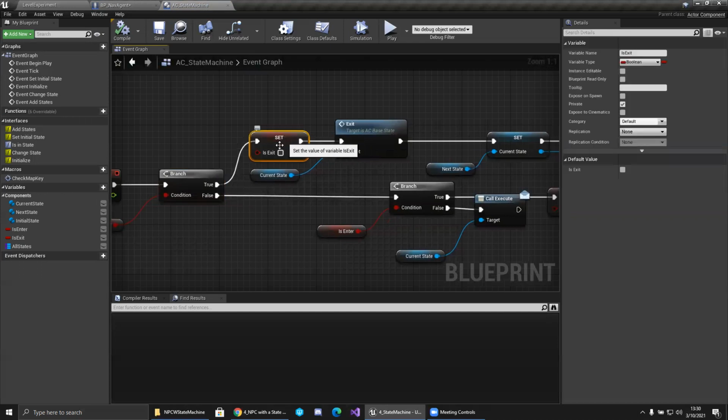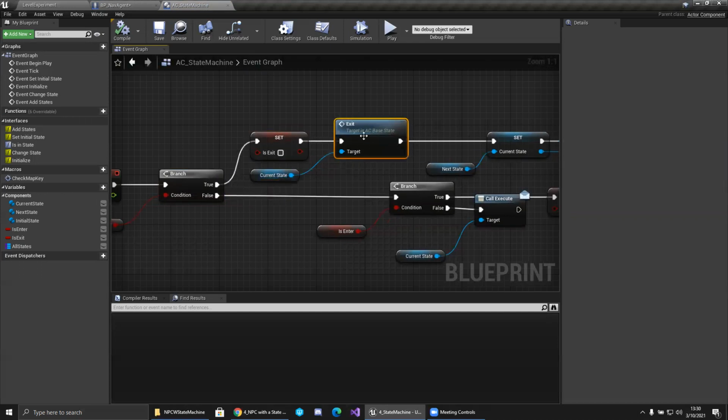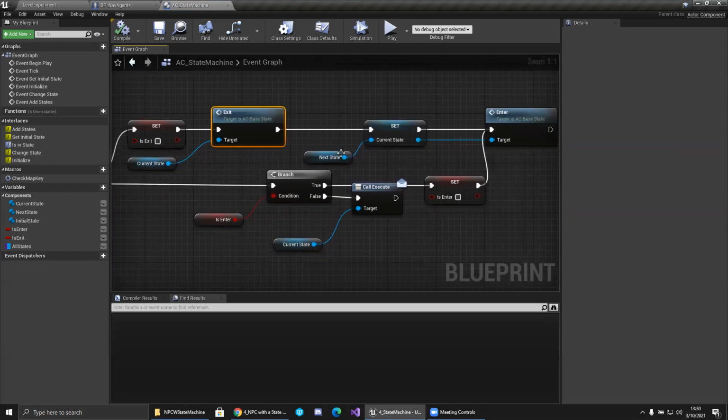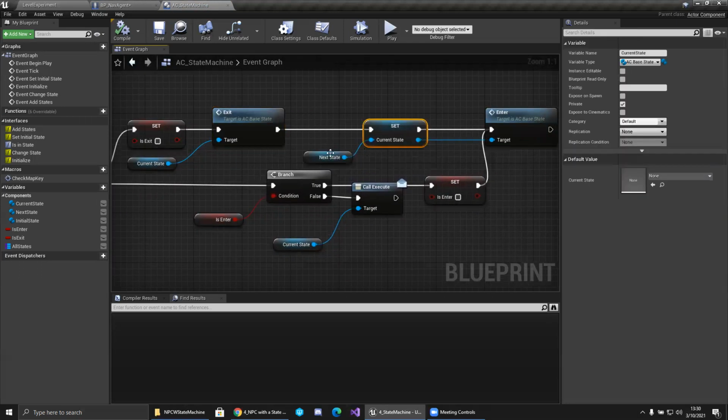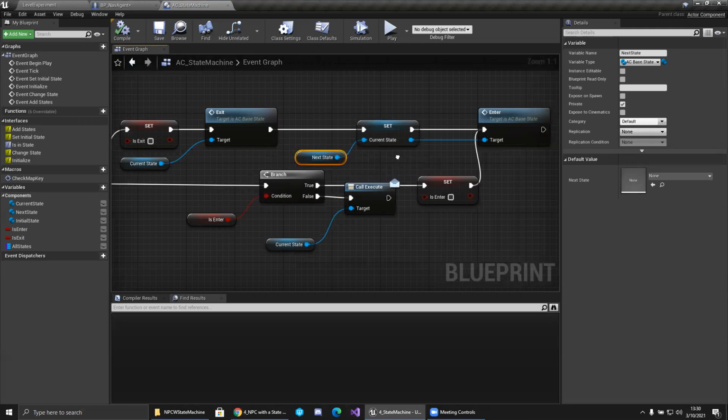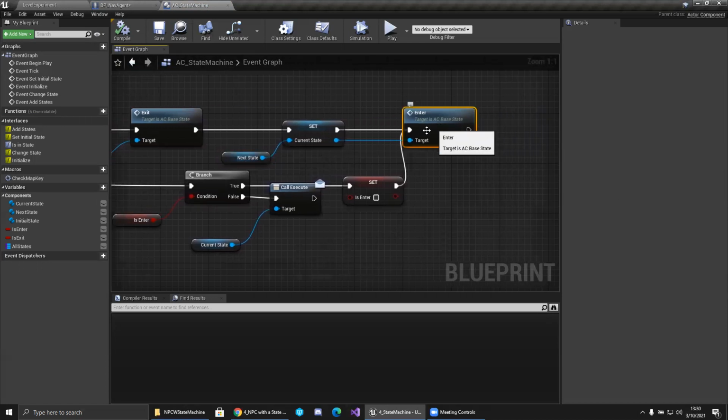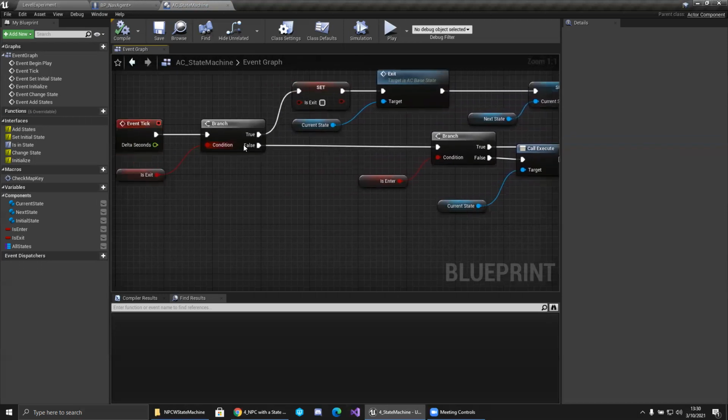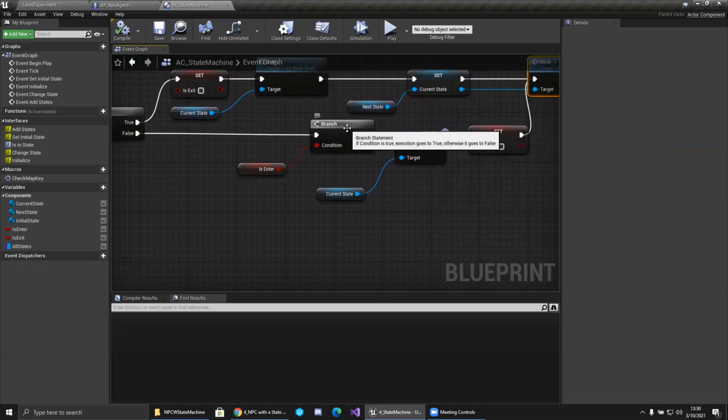Runs up here, lets us know that it hasn't exited yet, tells our current state to exit, sets our current state to whatever our next state was set to, and enters that new state. If it's false, meaning it's just normal and we haven't told it to change states last frame, it's going to run in here, seeing if it should enter.